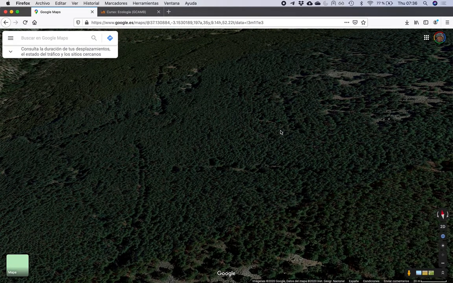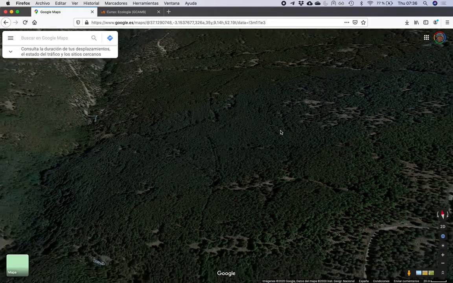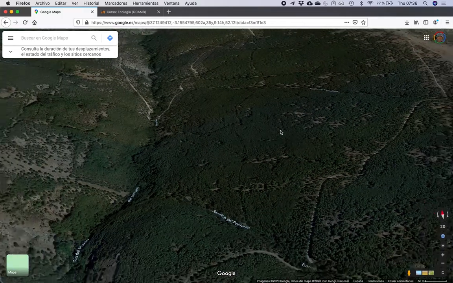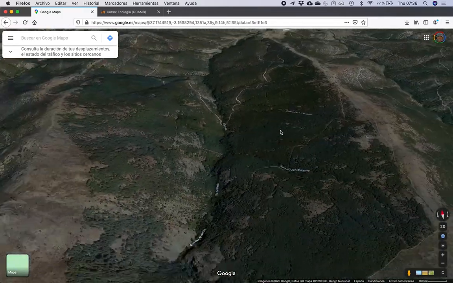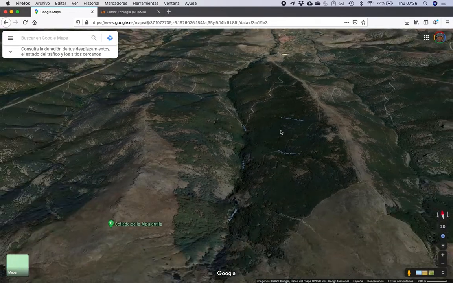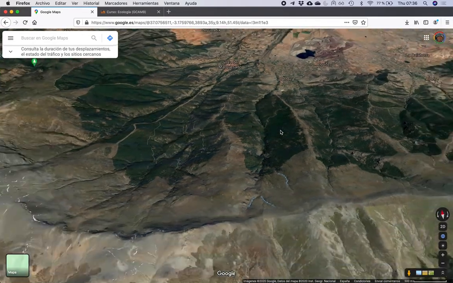In order to do that, we will use a geographical information system and some other tools that we will study during the session.